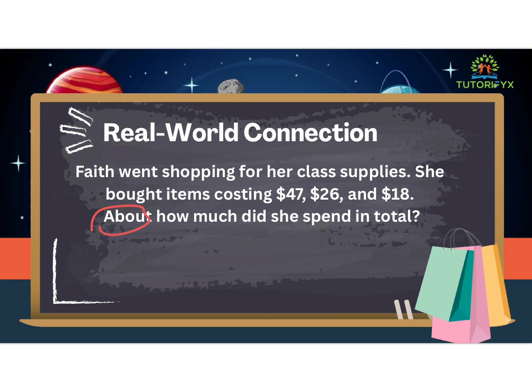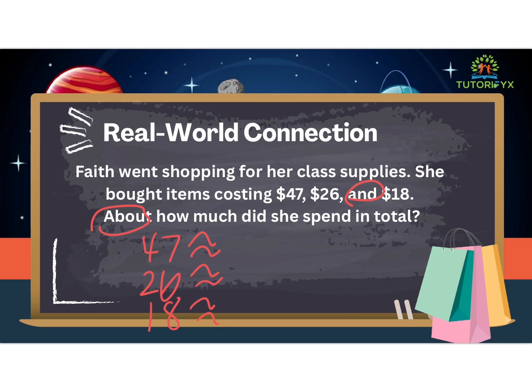What operation do you think we're doing for this 2-step problem? Oh, you should have said addition. That keyword and told me to add. But guess what? I'm not just going to add those 3 numbers. No, you told me the word about means to round. So I must first do what? I must first round. So let's go ahead and write the number 47 down. I'm going to write the number 26 down and then 18 as well. Go ahead and round those numbers to the nearest 10. And then, of course, we're going to add as our last step.